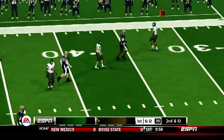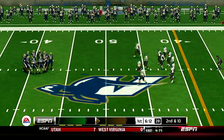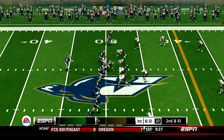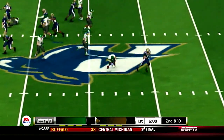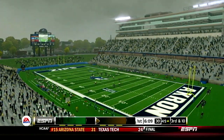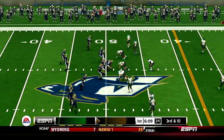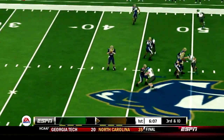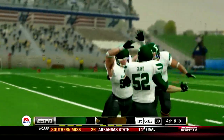Would have been a big play by the defense. He can't hold it. This is a very well-coached defense. They know to get their hands up in the air and to try to knock down passes. From the 49-yard line, second down. So an empty backfield with five wide receivers. Fires quick to an open man. He dropped it. Tackle at the 42-yard line. Wow, that is a big hit on the quarterback.